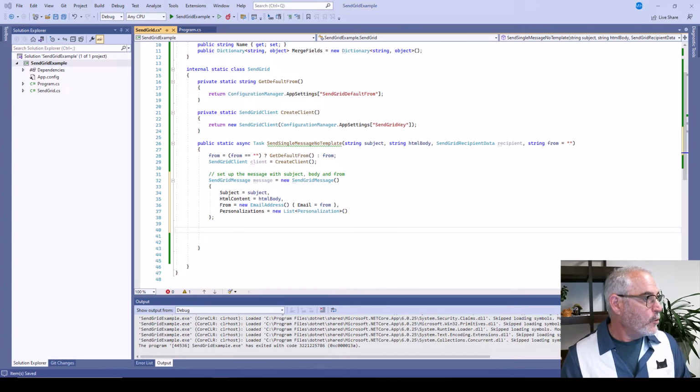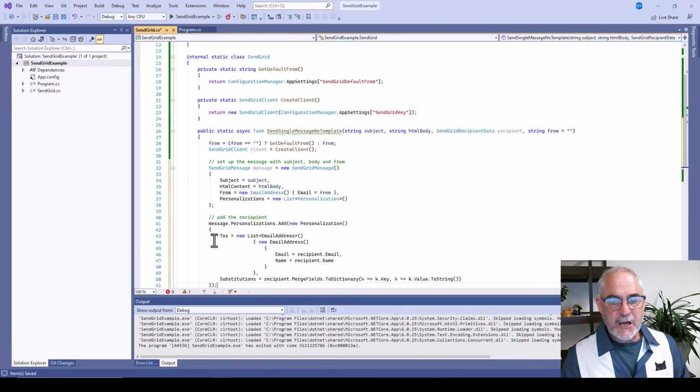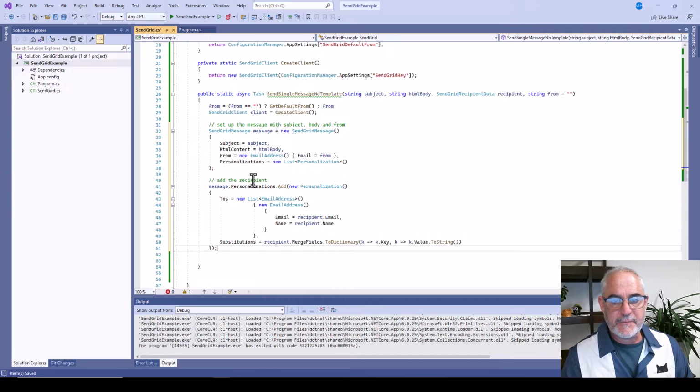And now we need to add our recipient. So this is a little complex. We're going to add a new personalization to the personalizations list that is in our message, and this personalization has two properties that we're setting: its Tos property and its Substitutions property.